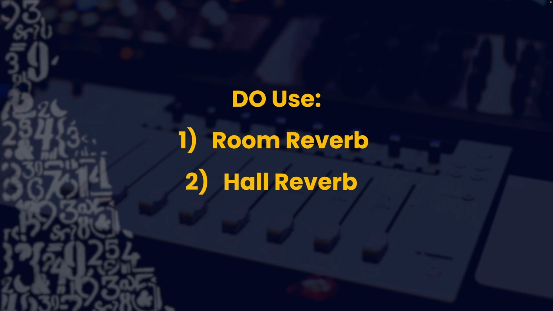Reverbs to use are a room reverb or a hall reverb. I always lean towards room reverbs. They are the safest option by far. Halls tend to be a little bit too big and too boomy, so if you have a very empty mix, it can be a good option. But if you have a thick mix like the one that we have, we definitely want to be leaning into that room. And it's also what we're used to hearing, so it's going to sound the best with our drums.